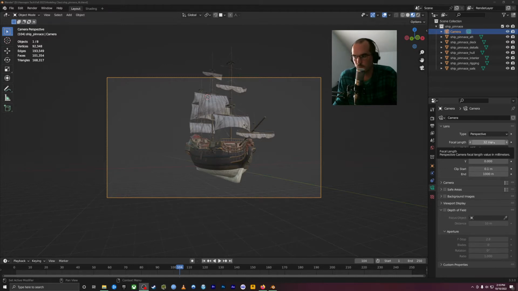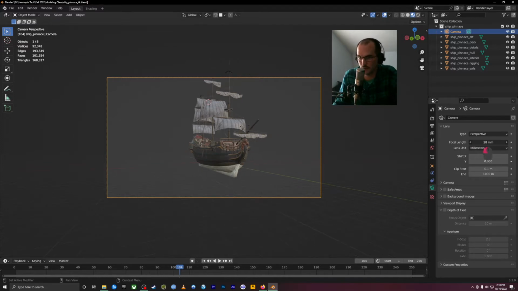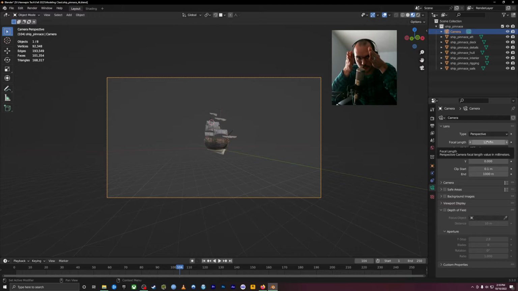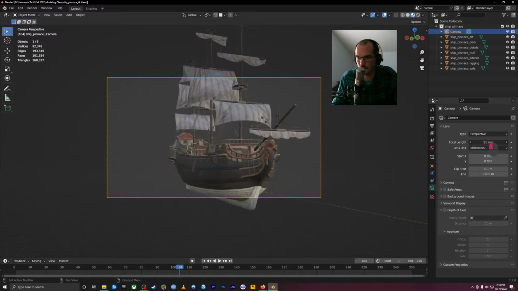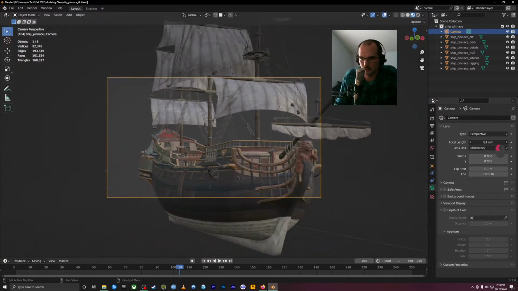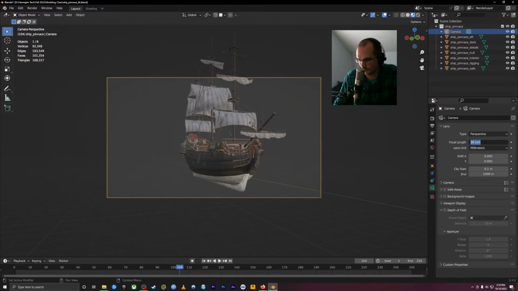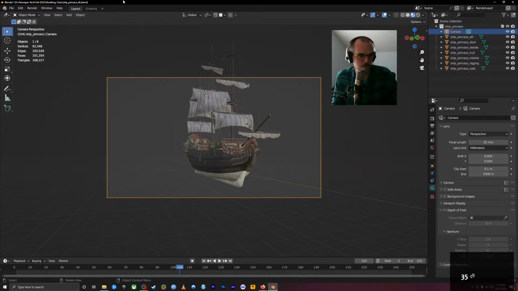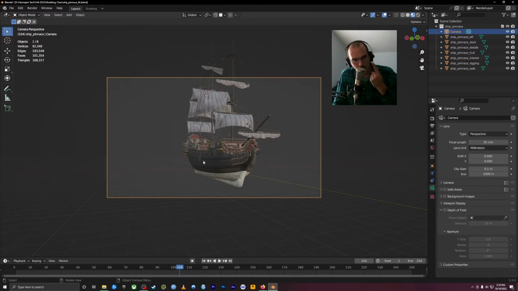So a 32 millimeter lens is a very wide angle, and if we go all the way down, it gets wider and wider and wider. So you're seeing more and more. The field of view is getting bigger. As you crank this number up, as the focal length increases, it's more zoomed in. So you'll be seeing these differences as we go. 35 is an actual normal lens that people use sometimes. As a reference, the focal length of your eyeball is somewhere between 35 and 50. I think people usually say it's closer to 50. It's in the 40s somewhere.